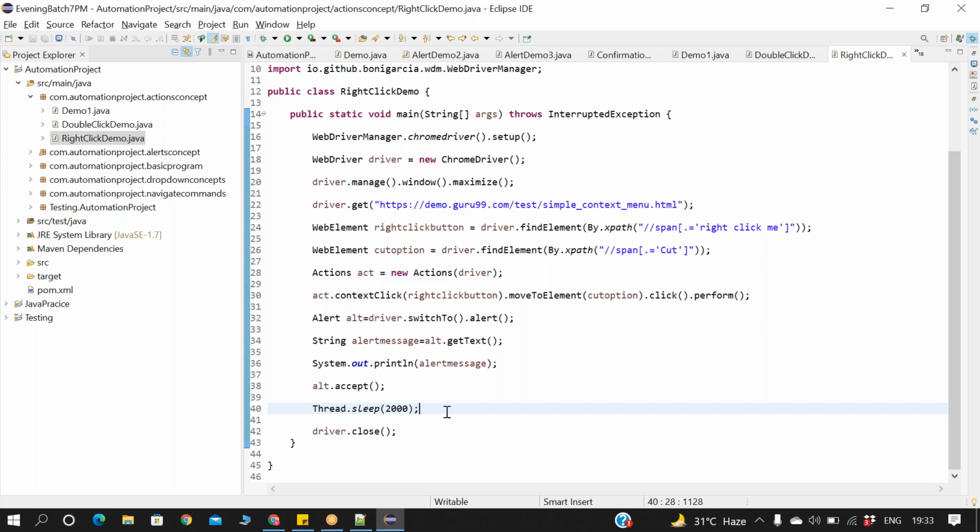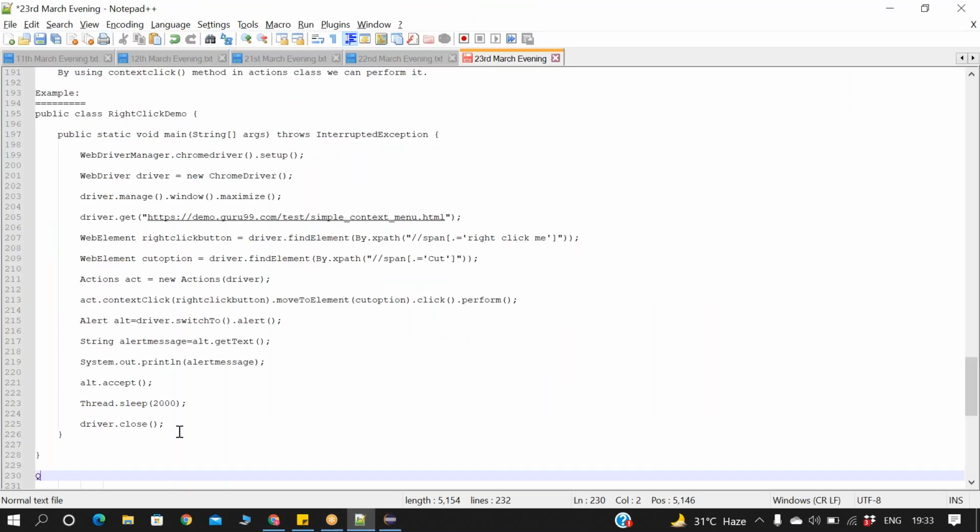Remember, they will ask you how to perform right click operation in Selenium.